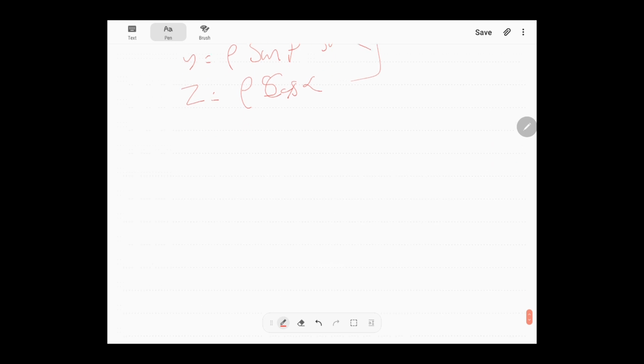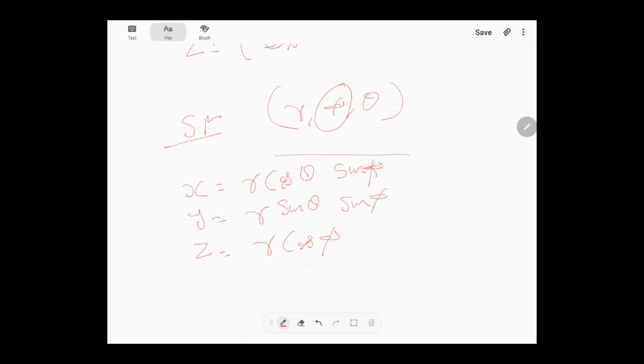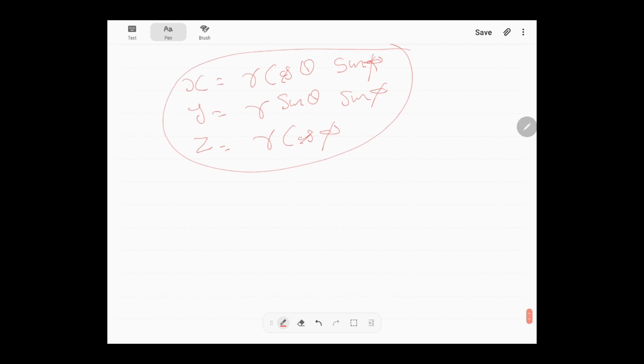So whatever angle is given, if somebody says r, phi, theta is the spherical polar coordinates, always remember the middle one is the angle made with the z-axis. In this case, the relationship is x, y, z are given by x is r cos phi sin theta, y is r sin phi sin theta, z is r cos theta. So by looking at this, you should be able to say what the polar coordinates are.